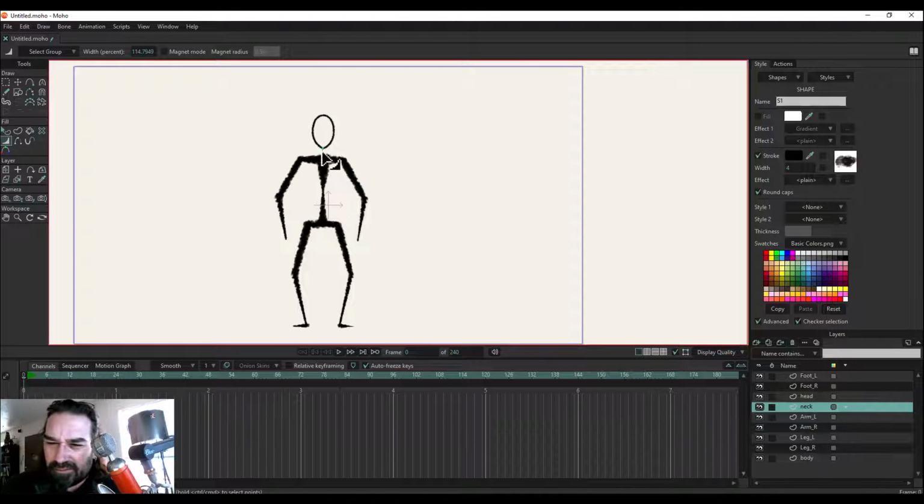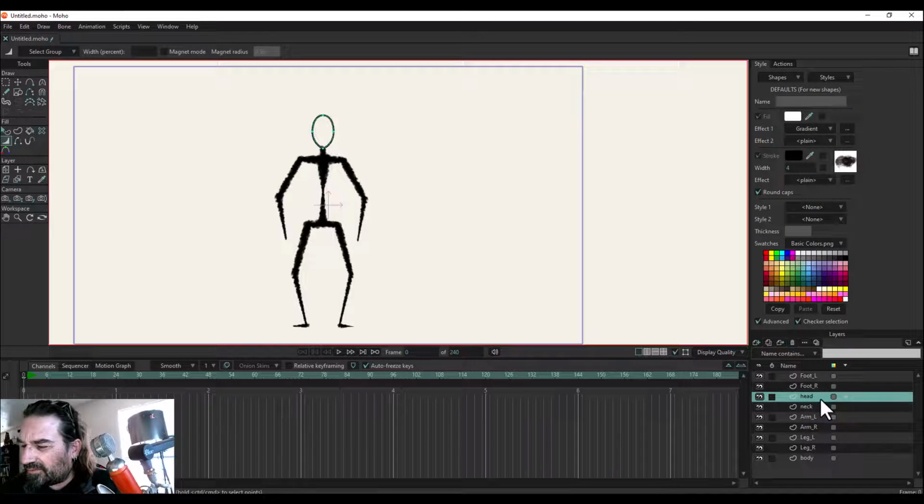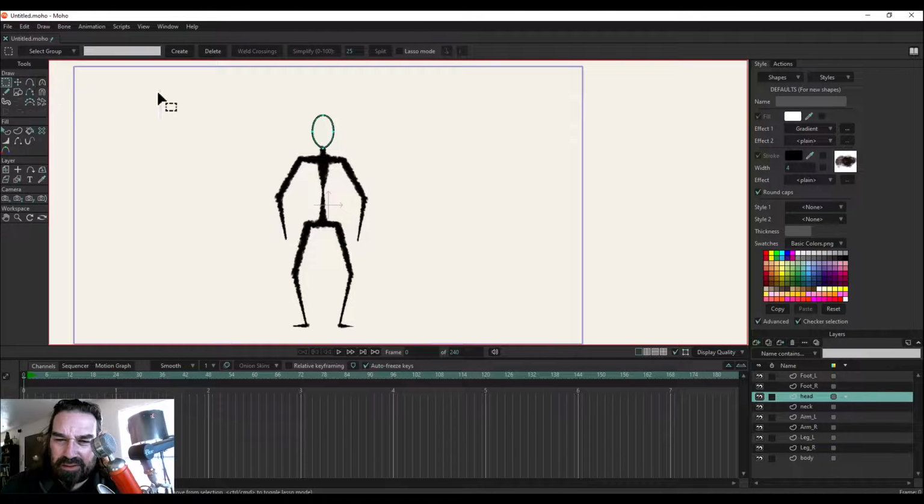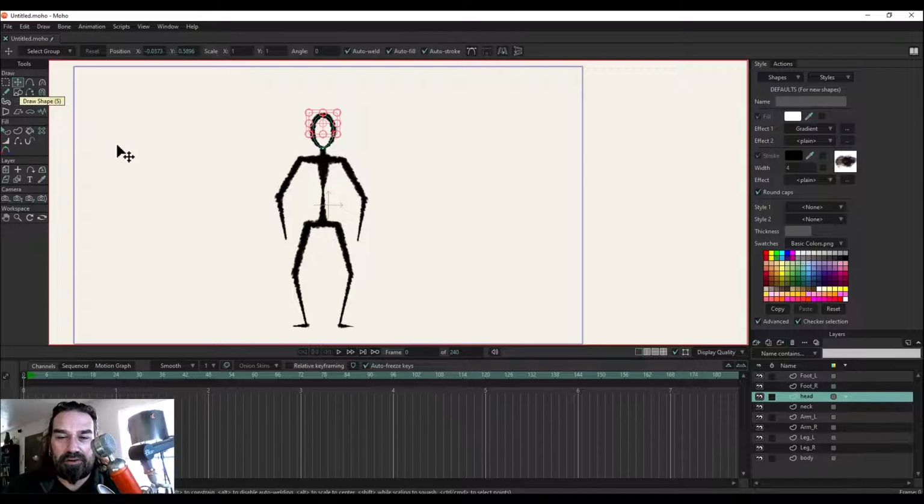So the neck, just beef it up a little, beef it up a little. Can be the same all the way up. And the head can probably pretty much be the same all the way as well. So let's select just the top pieces here, the top points, and make those thicker than the chin. So that's not too bad. All right, so now we have our character drawn. And you notice I moved him only because I'm moving the points that make up his head. Now you can animate him that way.